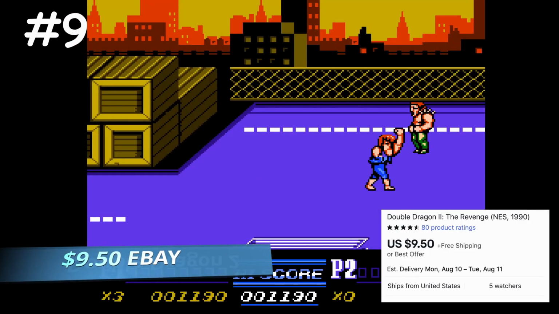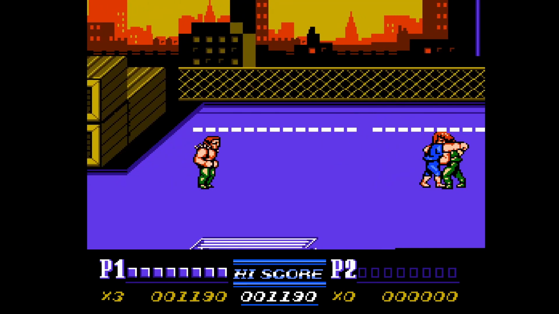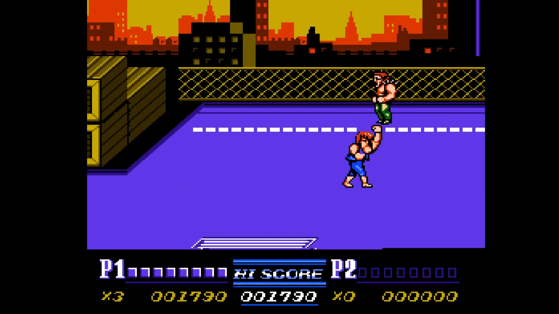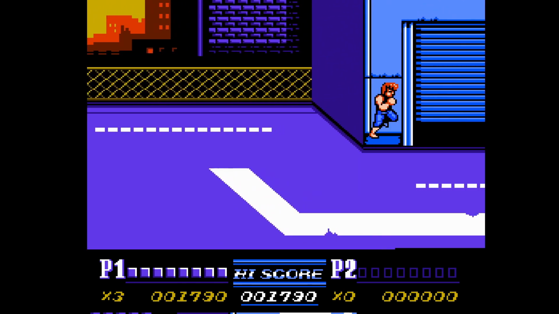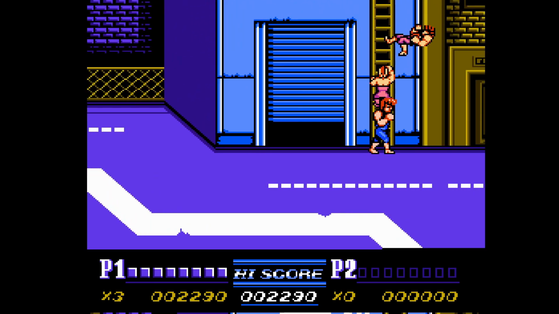Number 9, Double Dragon 2: The Revenge. Double Dragon 2 is a side-scrolling beat-em-up that came out for the NES in 1989. It is the second Double Dragon game for the NES and was published in North America by Acclaim Entertainment. You control Billy and Jimmy Lee, who are on a mission to avenge the death of Billy's girlfriend Marion after she's killed during an attack by the Shadow Warriors gang.